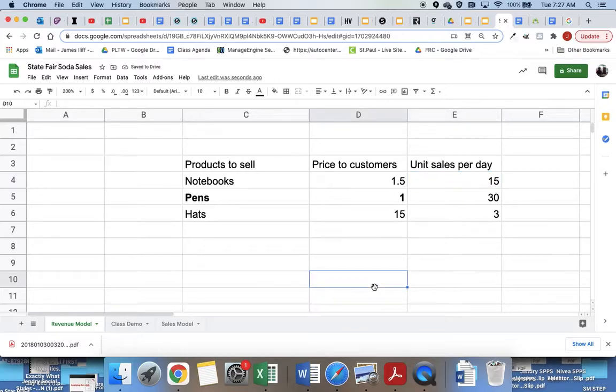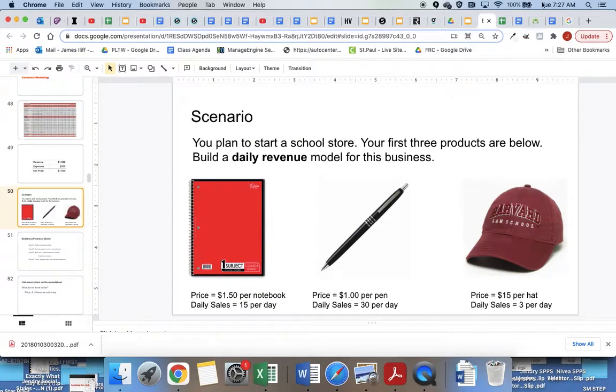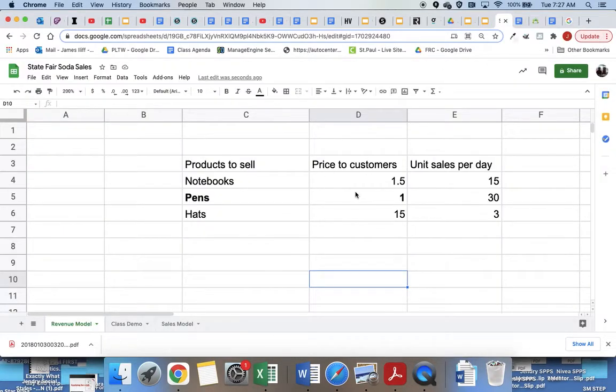So what we just did, by the way, you should be doing this. If you're just watching this, I'm not sure you're going to get the most out of it. I think you should be doing this so you can get some practice at it. So rewind the video if you weren't doing this, and then go out and actually open a spreadsheet and follow along with me. Sorry, I forgot to mention that. You should be following along with me.